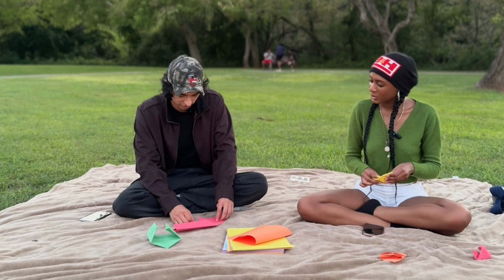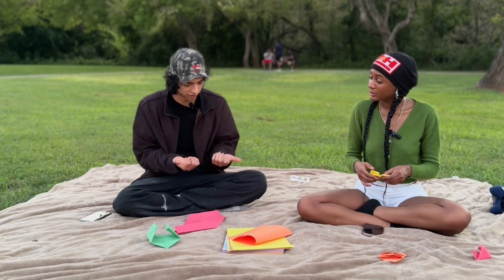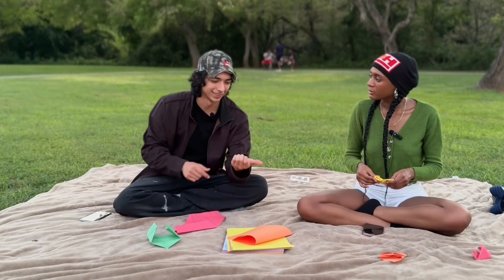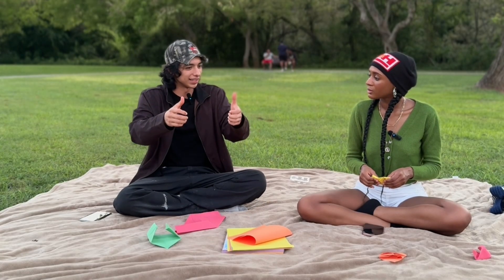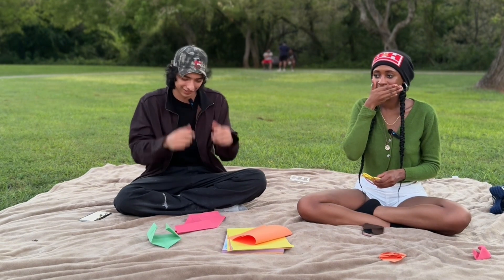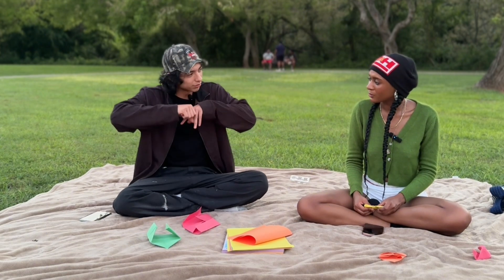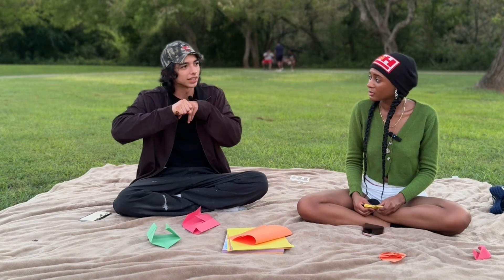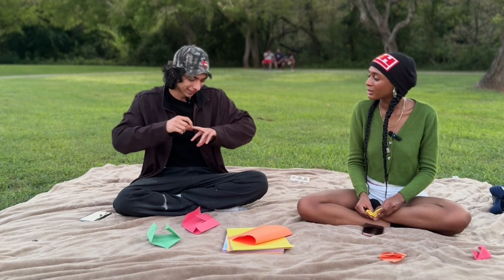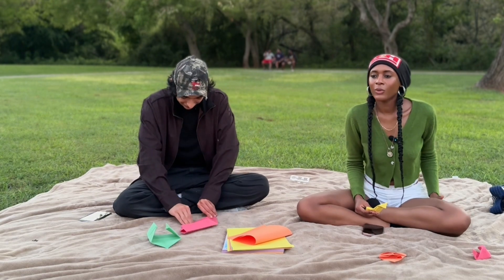I broke my elbow, my nose, and my finger — look, it's all crooked. I was playing football and I grabbed someone, and my finger got stuck in their shoulder pads. I just grabbed it, squeezed it hard, kept playing the whole game, and later that night I iced it down and that was it. That's why it's all crooked and jacked up. That's some DIY shit.